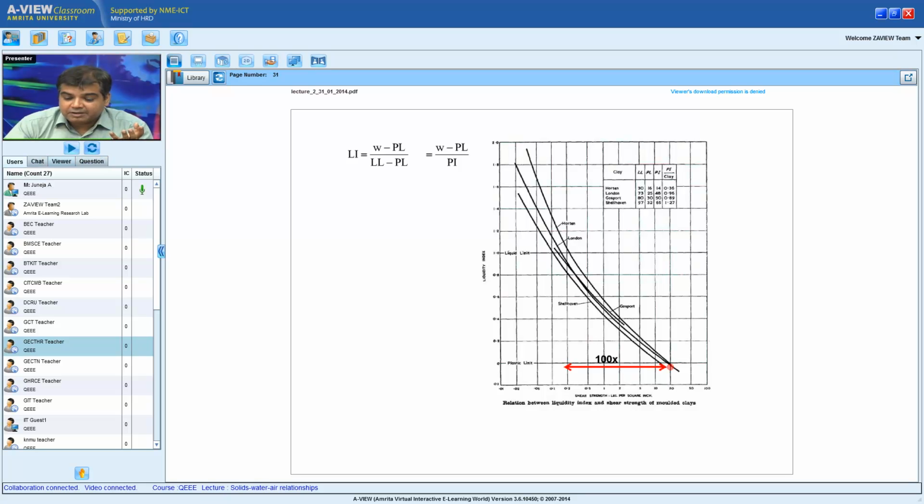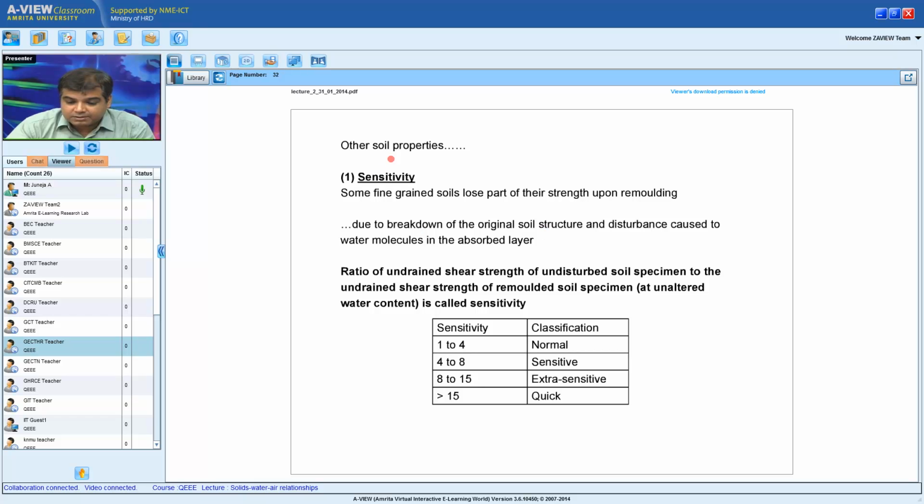So if the strength at plastic limit is, say, take a number, 170 kilopascal, your strength over here would be 1.7 kilopascal. That's the number to think about. In fact, this set of curves was first developed by Skempton and Northey. In fact, Northey was a student of Skempton. They worked on this. It's a good number to remember.